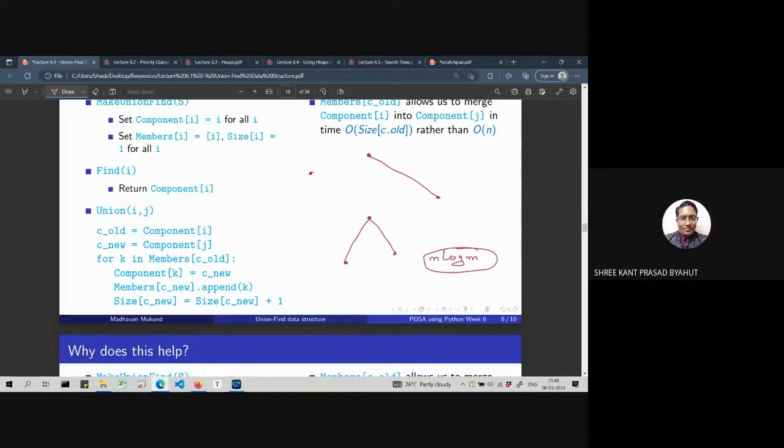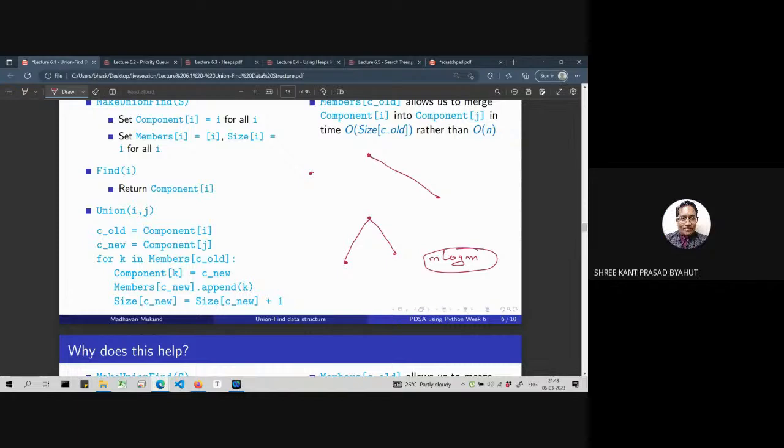Fine. So then how was this nomenclature relevant to this component of I is equal to I? Is it relevant to this comparison and m log m also? No, it's not relevant. You can do anything, it doesn't matter. That's why, because I was confusing that also. No, because the sir told us this nomenclature is the real idea. Okay, how is it a real idea? Component of I is equal to I, because we are naming the same I.